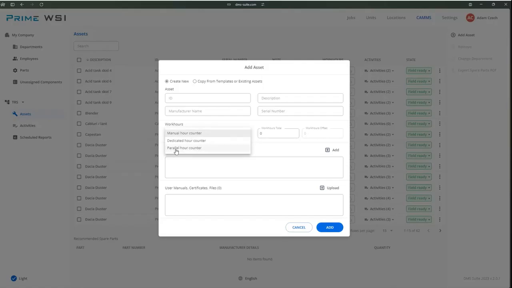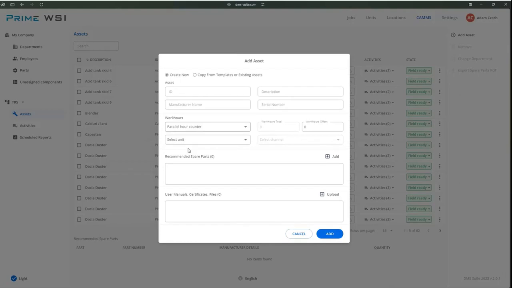There we have also parallel hour counter, and the parallel one is many times for frac pumps. Many times they have more than one counter, one for engine, one for transmission, one for pump. And sometimes even for valves, they're using something for seats and valves, sometimes more counters. And if you export all of them, you can use any of them as a counter for the system. So I can use, let's say, parallel hour counter. Let's say I have only one counter for engine, but I'm using this also for transmission and for pump, the same counter. Why not?